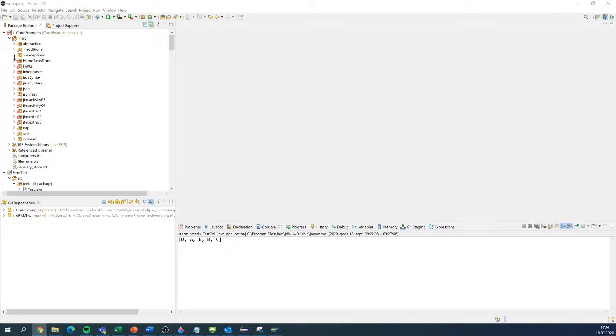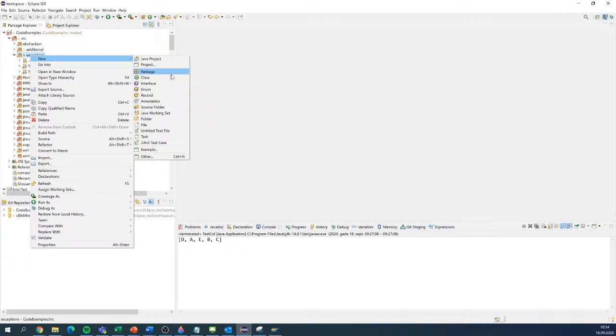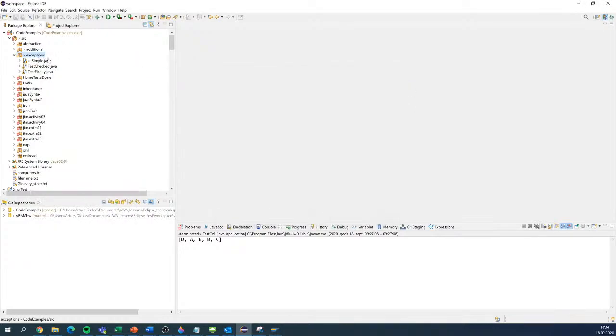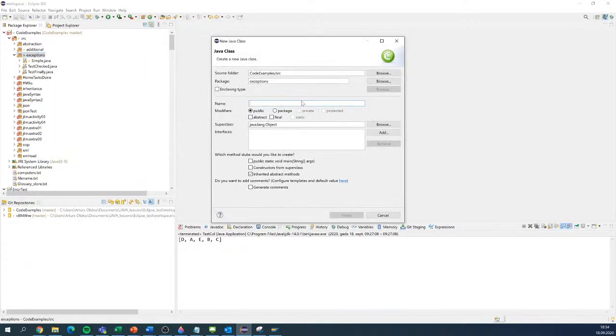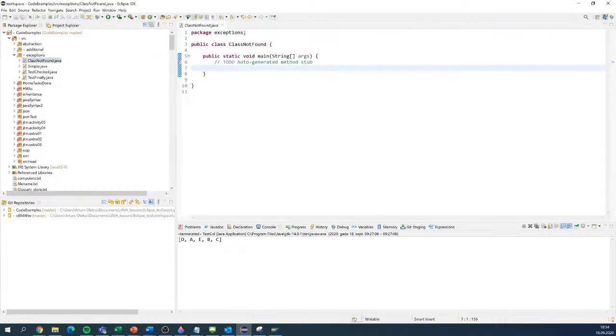Just one small example of how we can trigger the class not found error. As I said, that's mostly related to build path problems, or loading problems.